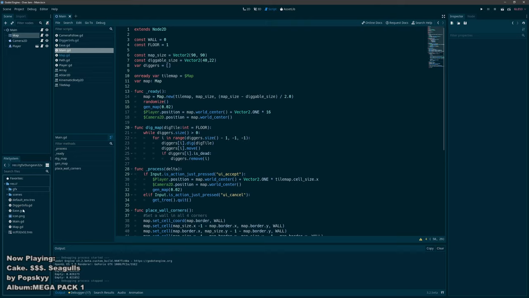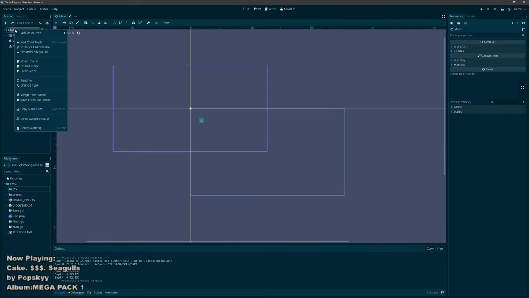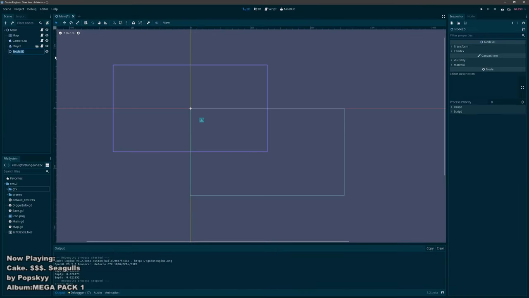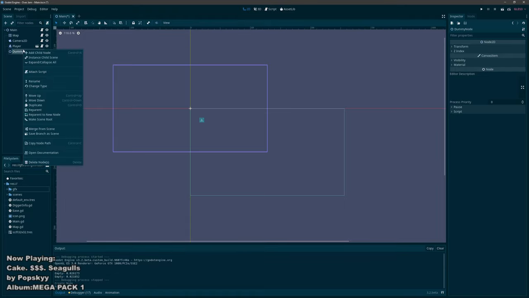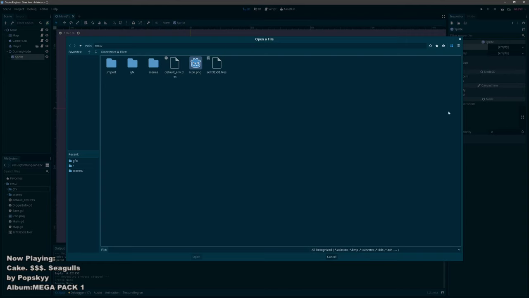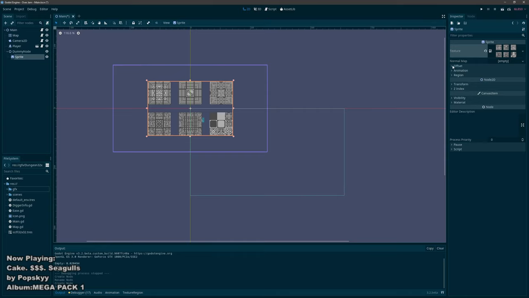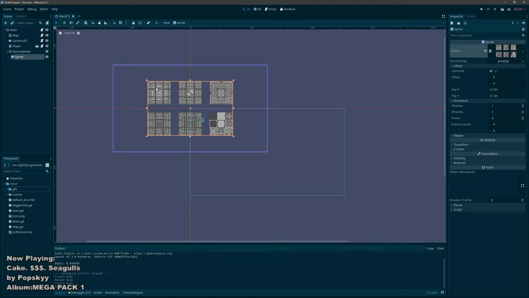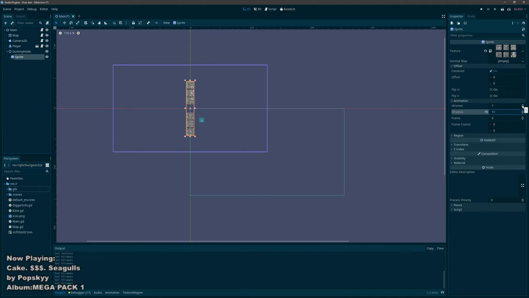Let's create a dummy. Let's add a Node2D. Let's just call it a dummy node. Let's give it a sprite. And then we will say texture. Forget how many horizontal. 11. And then 7. There we are. And we'll just figure something out here. All it needs to be is different. We'll use that. And he is centered.